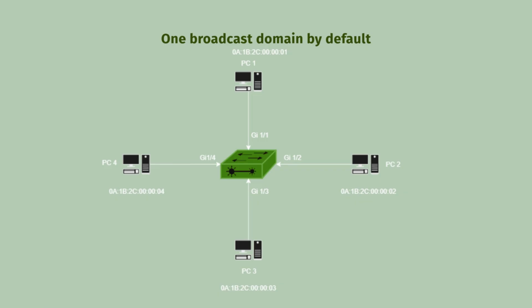On the other hand, we have broadcast domains. A broadcast domain is the group of devices that will receive a broadcast message sent from one device. In our case, if PC1 was to send a broadcast to all the devices, all the 4 PCs would be considered to be on the same broadcast domain, since they will all receive the data sent by PC1. By default, all devices connected to a switch are in the same broadcast domain.